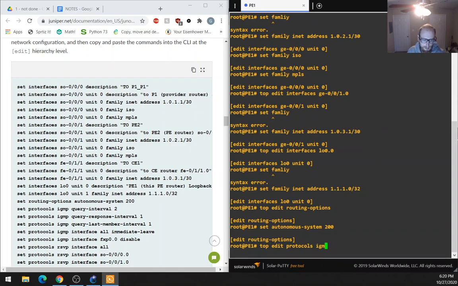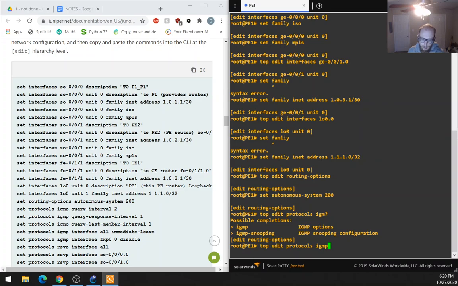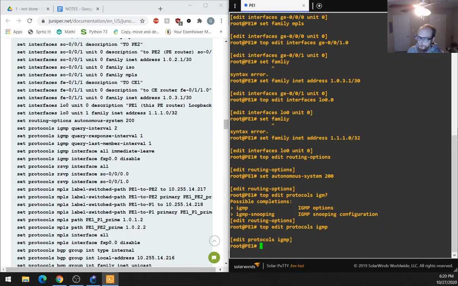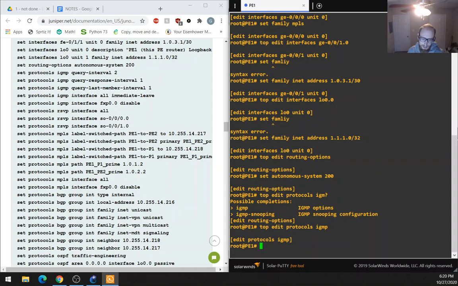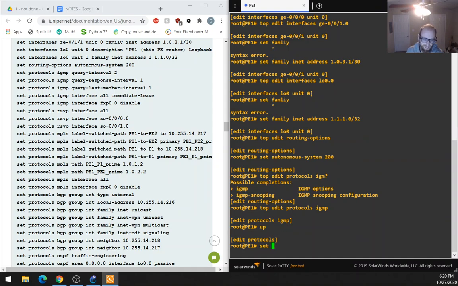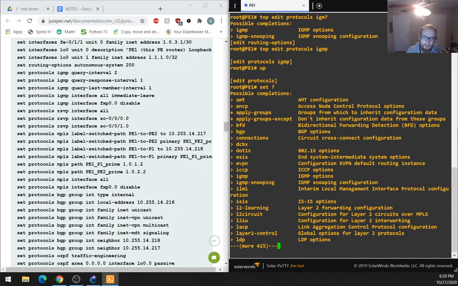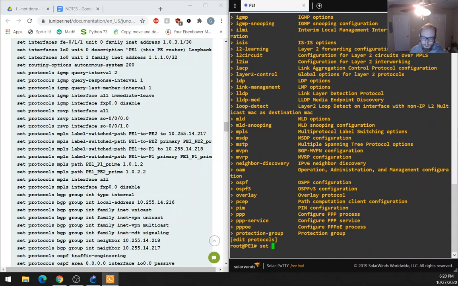Okay, so this is interesting. They actually have an IGMP configuration now. They didn't have that in the last example. But it makes sense. If it's a protocol, it's got to be enabled under protocols. So if it ends in a P, it's more than likely a protocol. I guess MPLS is the only exception to that. I wonder if they all end in P. Let's see. No, there's some that don't end in P as well. BFD. Okay.